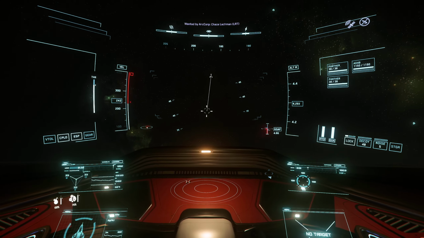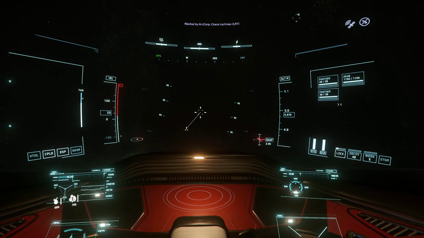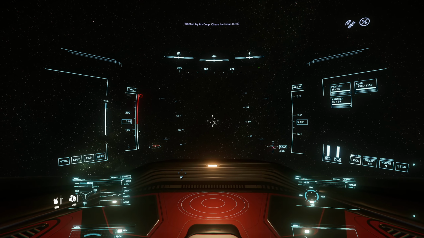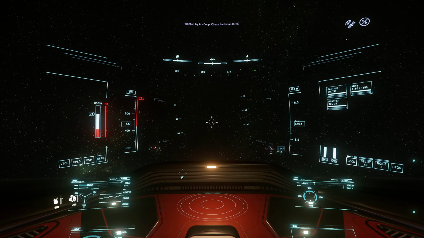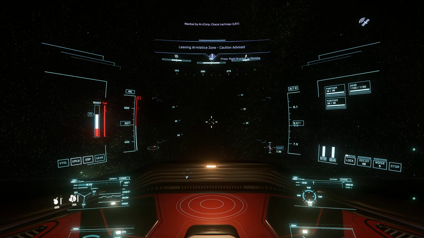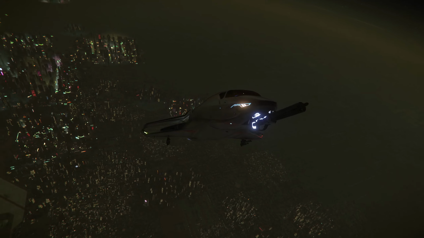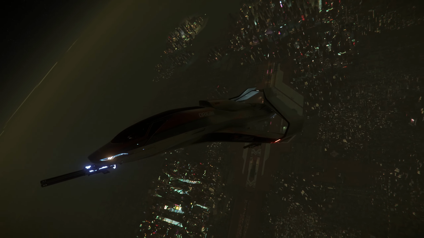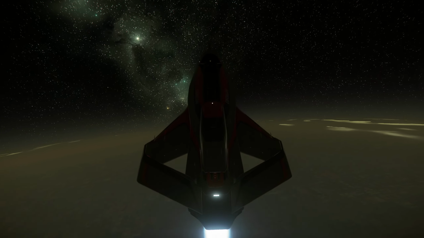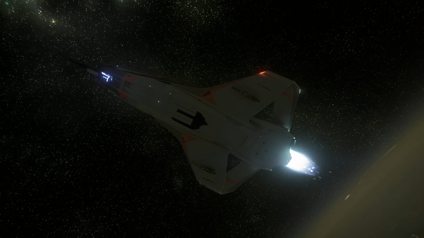Let's get out of Atmo here. Why are you wanting to roll? Crazy ship. Calm down. That gun looks ridiculously huge on it, but I like the light on it. That's kind of cool. Let's see how it does. I mean, we never know. We might be pleasantly surprised.